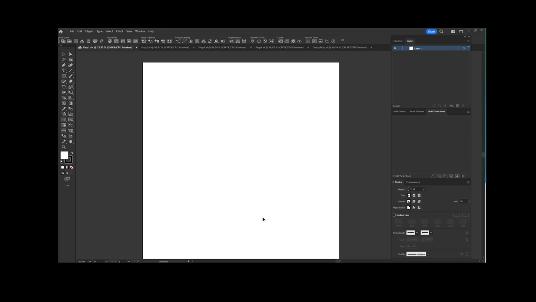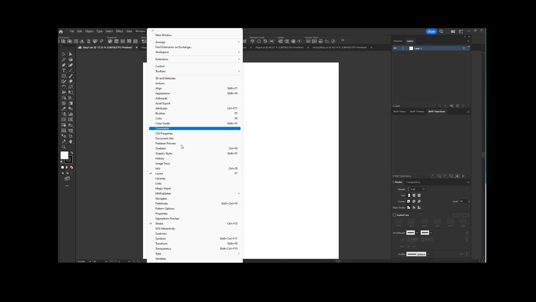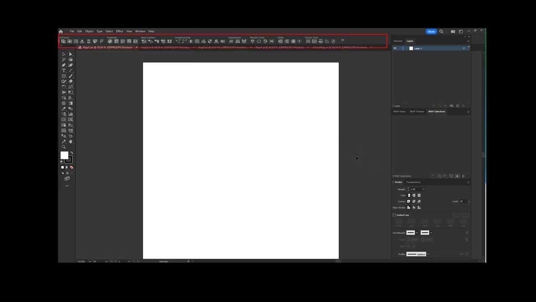For today's demo, we'll be going through creating a map using Avenza Systems' MAPublisher. I will be showcasing several of MAPublisher's key tools and how they can make the map making process a seamless experience. I've pinned the MAPublisher toolbar to the top of Adobe Illustrator. This can be found under View Toolbars.